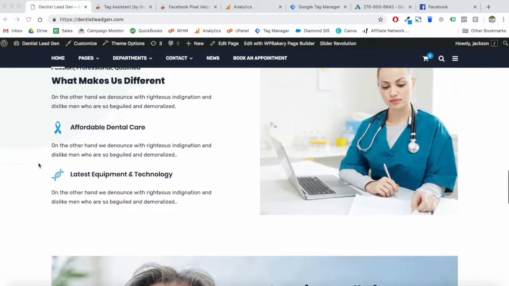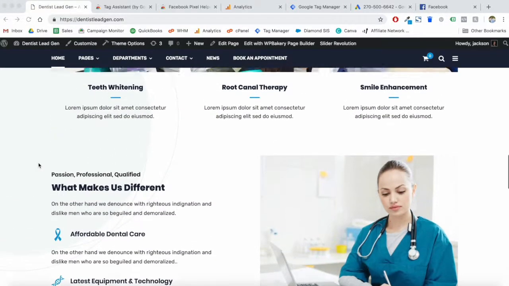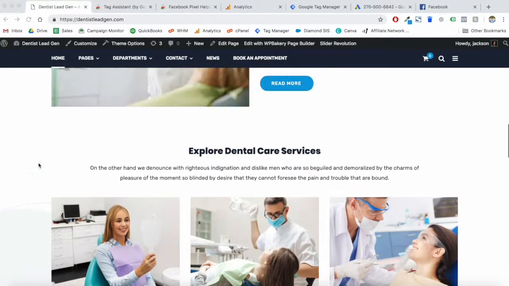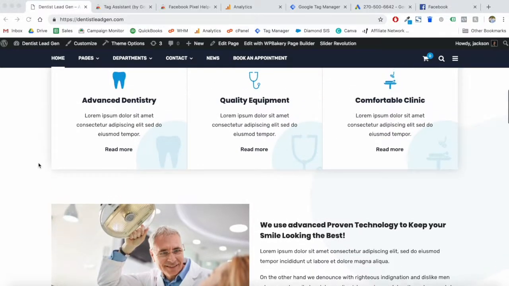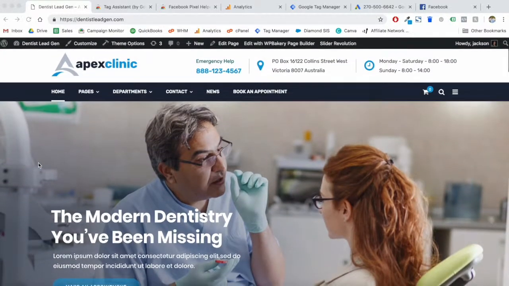So right now, as you can see, this is all lorem ipsum and just dummy content, nothing really of importance here. So I'm basically just going to go over the structure, how to install code into the site and make your site a fully operating machine to create stronger advertising campaigns. If you have any questions, don't hesitate to comment or leave them below, and I'm happy to help.